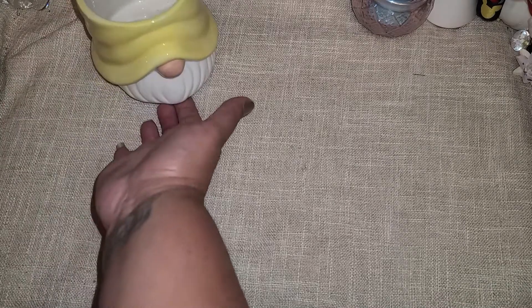Hi everyone, I have a real fast video to share. If you've been with me for a while, you know how much I love my little gnomie homies. I've told the story on why I love gnomes, and I just recently bought this little guy from Hobby Lobby Easter clearance. When I saw these on sale, I had to order some custom little gnomie guys — they are so stinking cute.